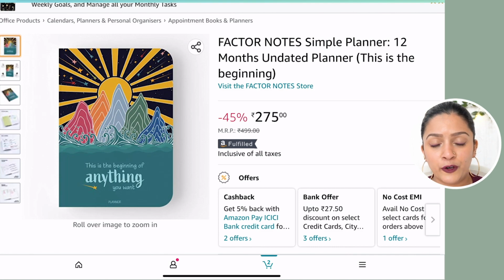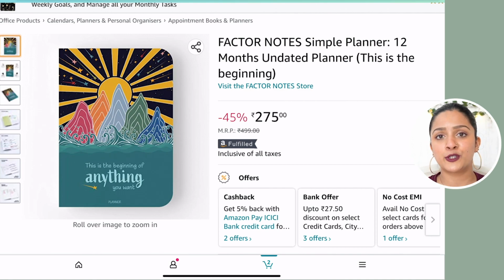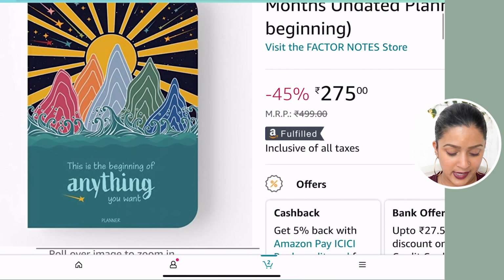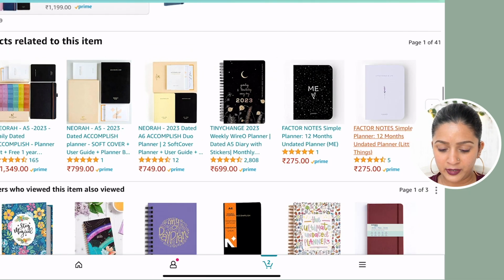Definitely something to look out for all of you who did complain about all the other planners being expensive, which I completely understand. Not everyone wants to invest like 2,000, 1,000 on their planner. I think this seems to be a great option, but of course, let's look into what's inside. So let's look at the cover. So this says, this is the beginning of anything you want. I love that. I do believe they have other cover options as well.